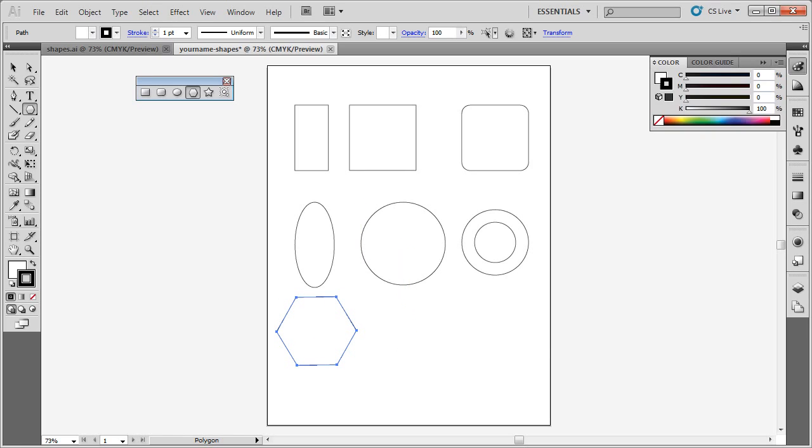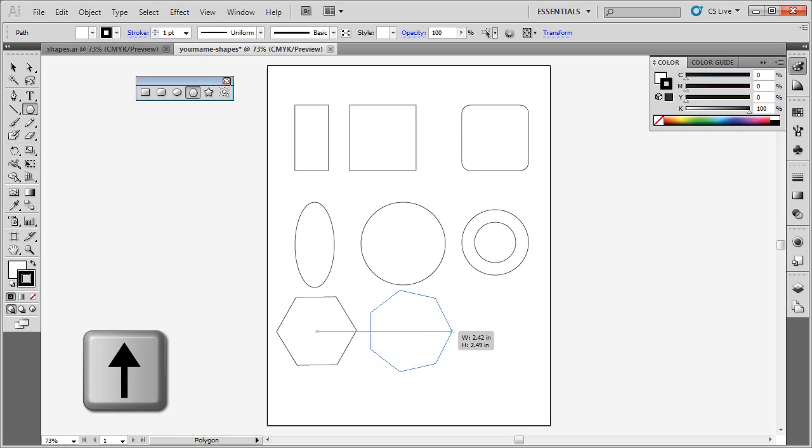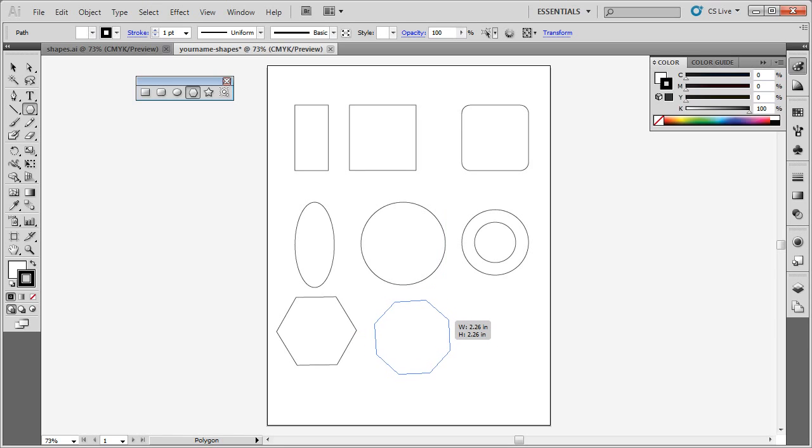Now if I wanted to create another object here, let's say instead of a hexagon, I wanted to create an octagon. I can go ahead and start drawing again, and I'm going to use the spacebar to move it where I want it to be. This time, without letting go, I'm going to hit the up arrow key, and I can increase the number of sides my polygon has, or the down arrow key will allow me to decrease the number of sides my polygon has. So it's really easy to increase or decrease the number of sides. I'm going to go ahead and set this up to 8. And so there you can see my octagon.